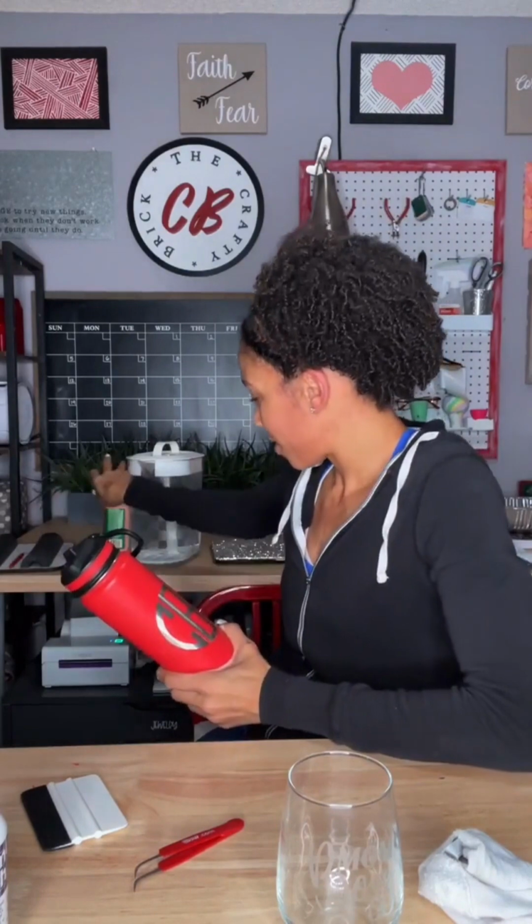Citruscell or Citrus, it's not Citruscell. That's a vitamin. Citristrip and Armour Etch. Got the Citristrip from Home Depot. I bet you could get it on Amazon too. I don't know.